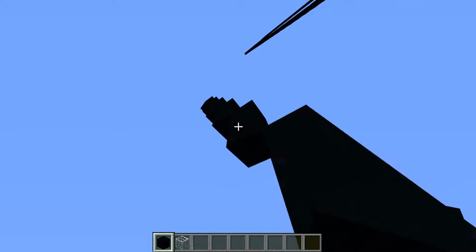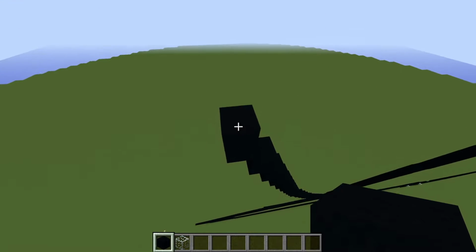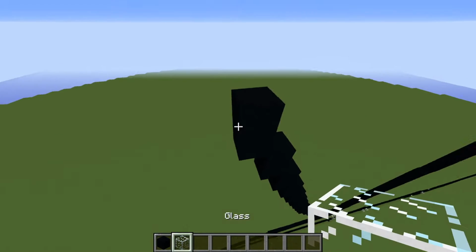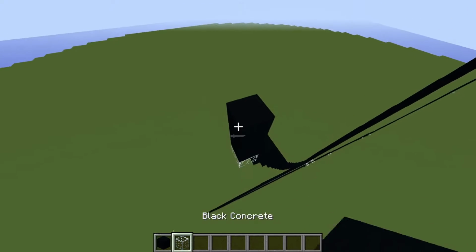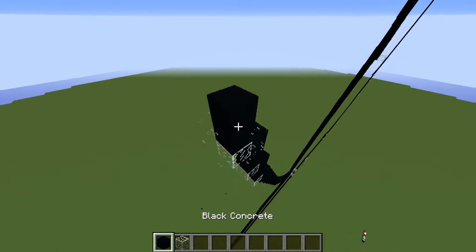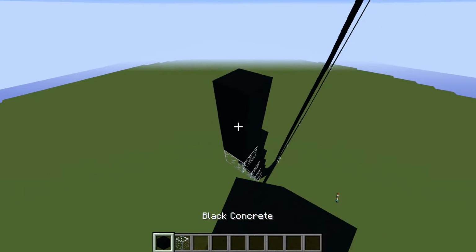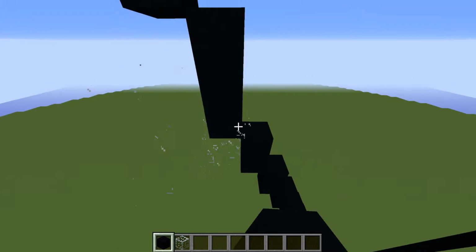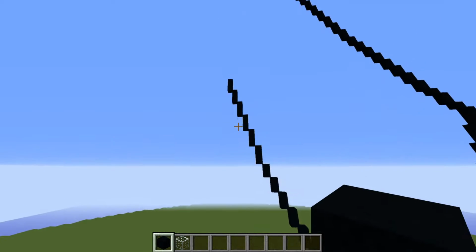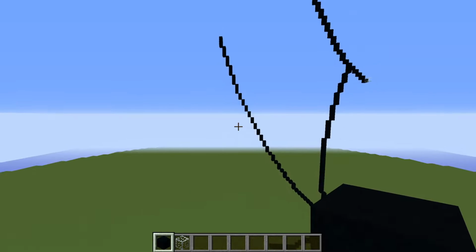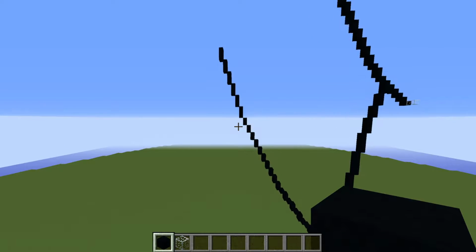Let's head back all the way up. You see what I mean by kind of repetitive? From here, we're going to be placing 6 sets of 3s going up to the left. That's 1, 2, 3, 1, 1, 2, 3, 2, and so on, up to 1, 2, 3, 6. That's 6 sets of 3s going up to the left, just like this. I'm going to fly back a bit so you can see it should be looking like this. Now I'm going to head back up.